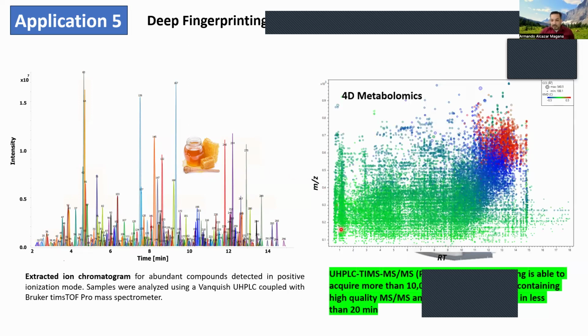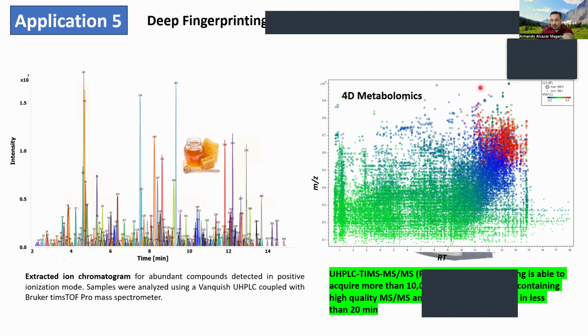And this is what we can do with one of these instruments. This is a timsTOF Pro that can also do ion mobility. With this instrument it is much faster, and we can do what we call 4D metabolomics. For that, we can measure the collisional cross-section of molecules. The additional dimension, compared with the previous data we saw with a regular TOF, is that we now know how big the molecule is. Basically, the instrument has a step where we blow nitrogen against the molecules, and the drift, let's say the resistance of that molecule to pass through the nitrogen, is correlated with the size.